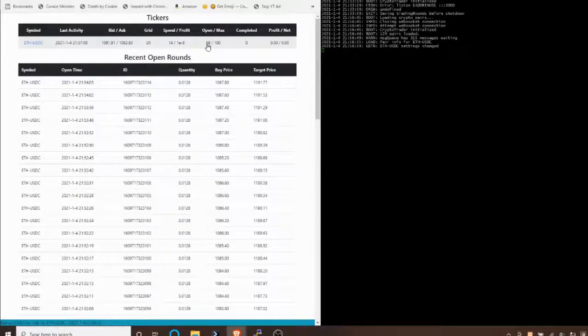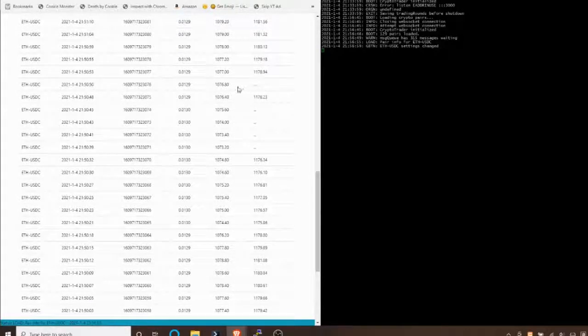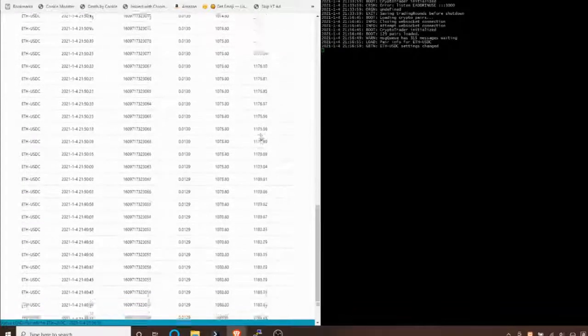I've got 68 orders open, so I've got room for another, what's that, 32? I won't place the trade at the same price level twice, so if it's not trading, it's because I've got all the price levels near the bid and ask already. I already have orders there, but just in that short time, oh, here's some that don't show as being filled yet. So those are still open, waiting to be filled. Once they get filled, then a sell price will show up here, right?